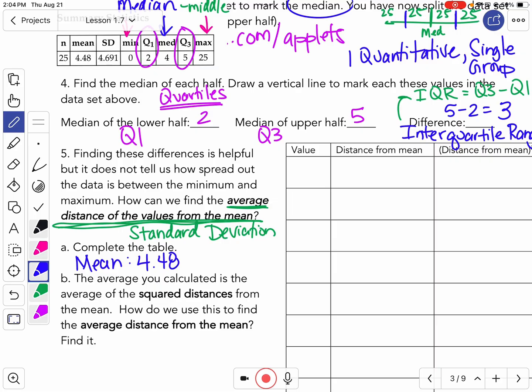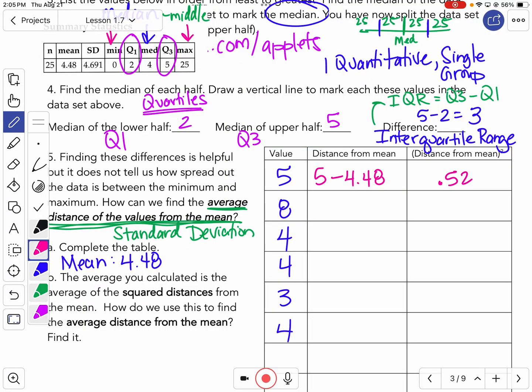In order to find a standard deviation, I would have to take every number that we put in, okay? So I'm just going to write down the first few. 5, 8, 4, 4, 3, and another 4. The first thing I would do is distance from the mean, okay? So I would take my number 5 minus 4.48, and I would write down the distance, okay? And I think, correct me if I'm wrong, that's 0.52, okay? I could be wrong about that, okay?